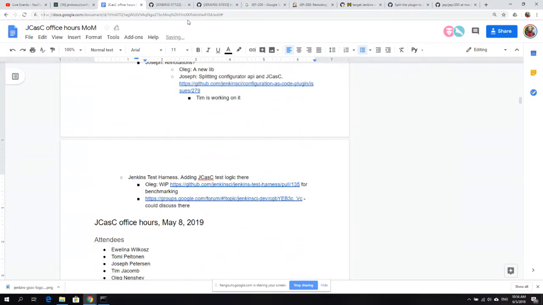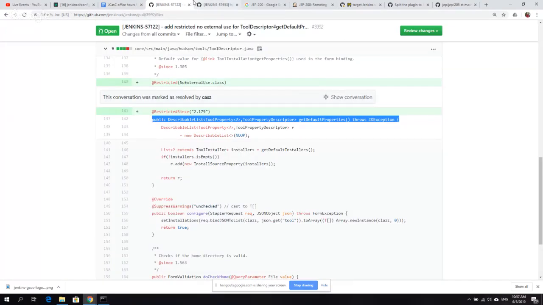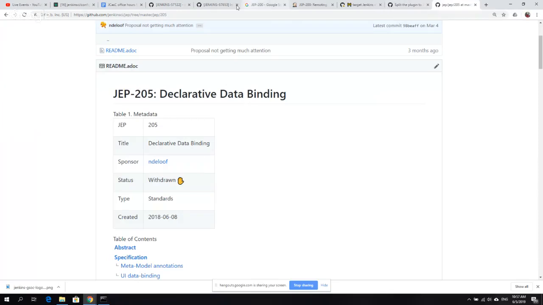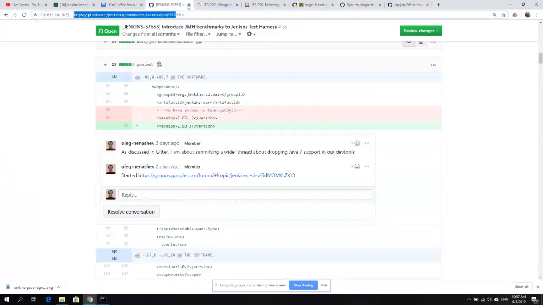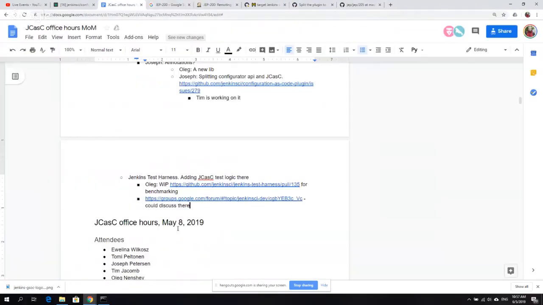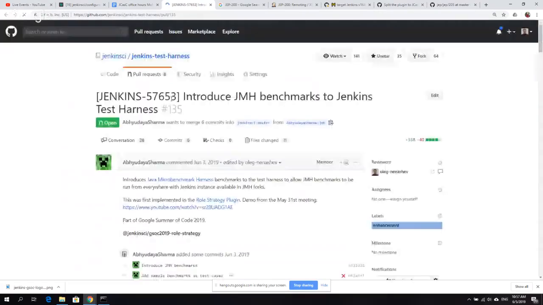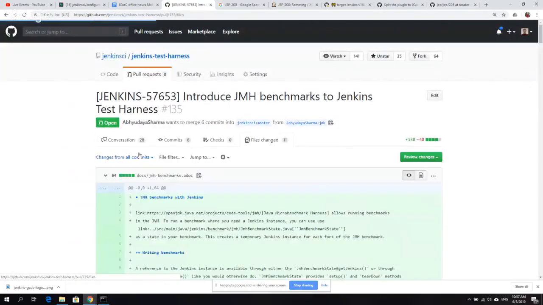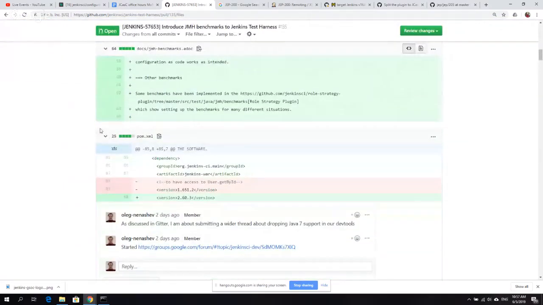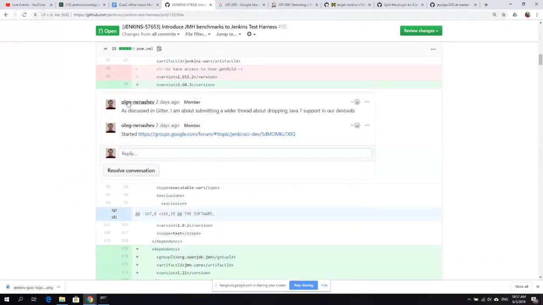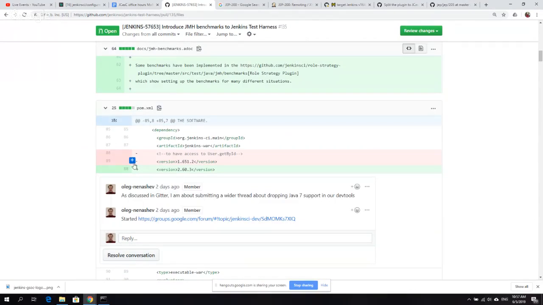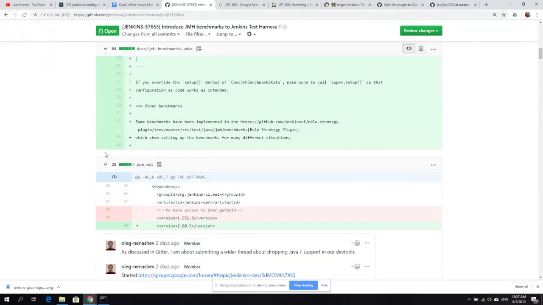So my expectation is that as long as the dependency is optional in Jenkins test harness, we are fine. But it's something which needs feedback, and now we are also waiting for feedback about this pull request.